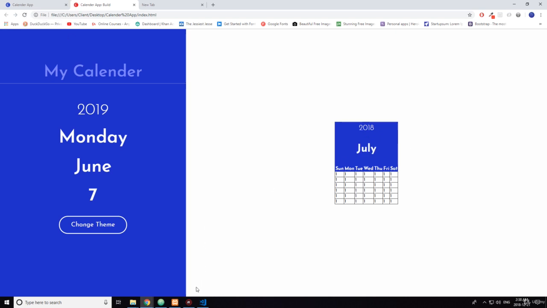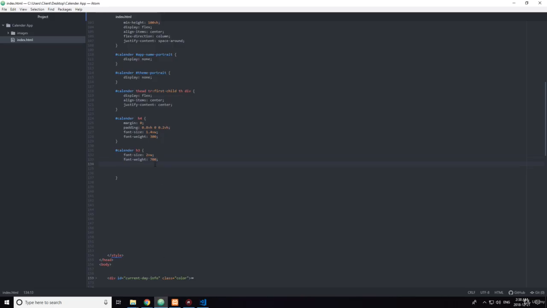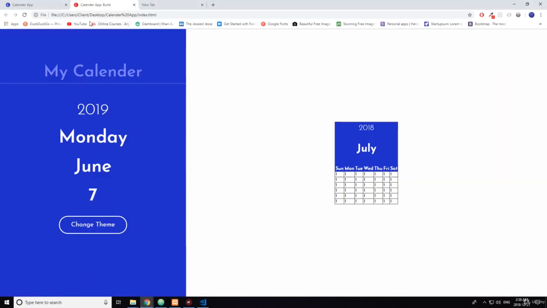So that's this. Margin 0. Padding 0 and 2 view width. Display inline block. Alright, let's see what this is like.